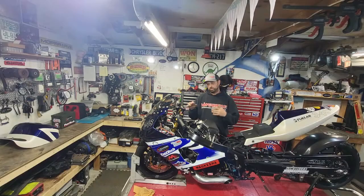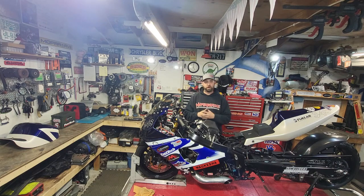I got the plugs out, so while I'm in here, I might as well just do a compression test. So I'm going to unplug the fuel pump so that it doesn't turn on. I'll turn the bike on, use one battery, just crank it over, and we'll just get a reading on how the motor is doing so far, just being warmed up.